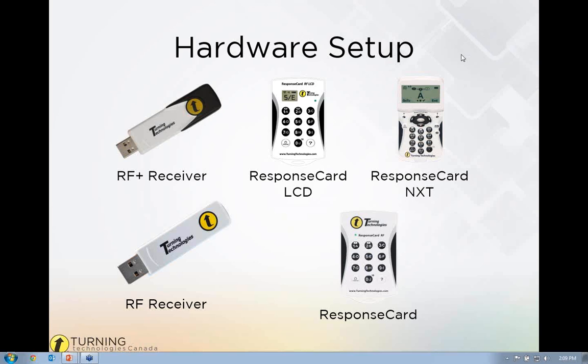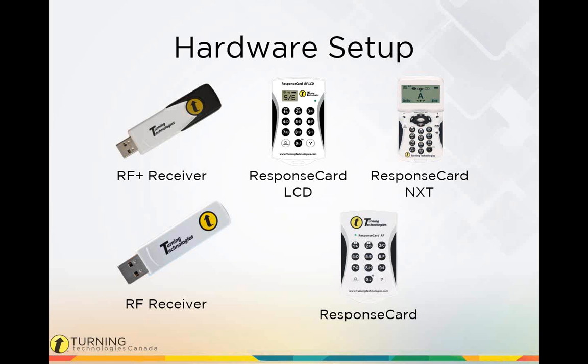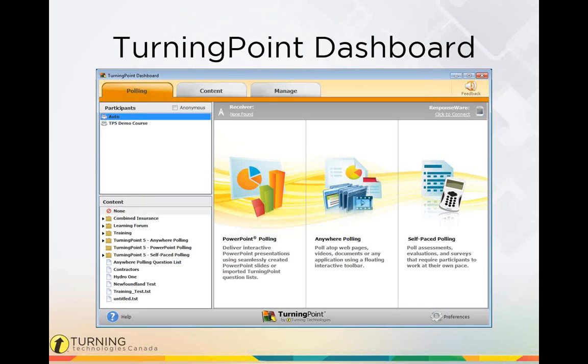But it also has, on the very first page, a 10-step checklist of things to check off before you start a session. I mentioned you've got to make sure your receiver is plugged in, right? It's got step 1, plug in your receiver. Step 2, launch TurningPoint. Step 3, hand your keypads out. So I'll share that with everybody as a resource as well, so that you've got quick and easy access to that too.